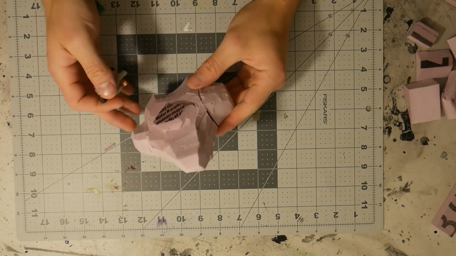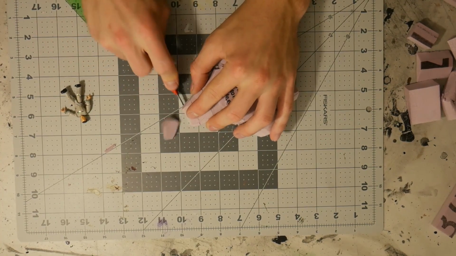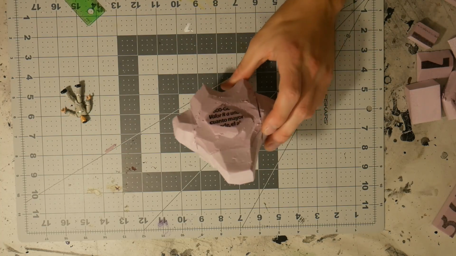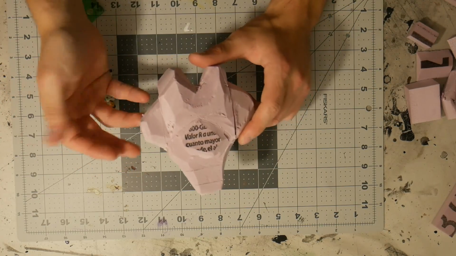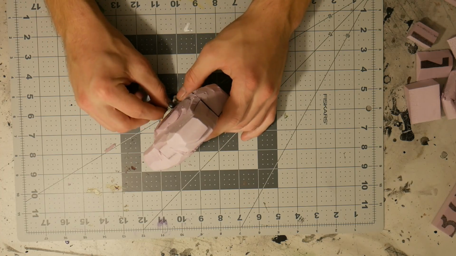Alright, so after a little bit of work, I got to this point. I feel like this point's good. Actually, I need to chop that off. I feel like this point's pretty good. It kind of looks like a starfish, but that's how it looks in the game.